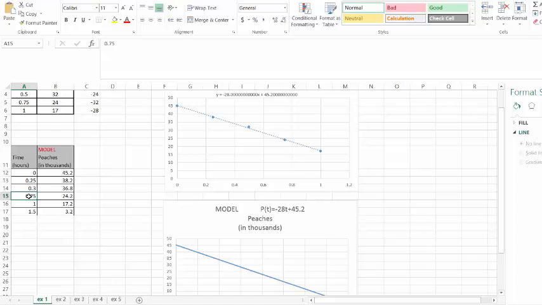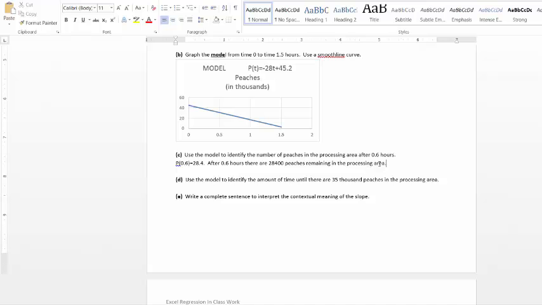So I'm going to take 0.75 out and put in 0.6 for hours. Press enter, and the function calculates it to be 28.4. Okay, so this means P of 0.6 equals 28.4. And a complete sentence to explain the meaning. After 0.6 hours, there's 28,400 peaches remaining in the processing area.